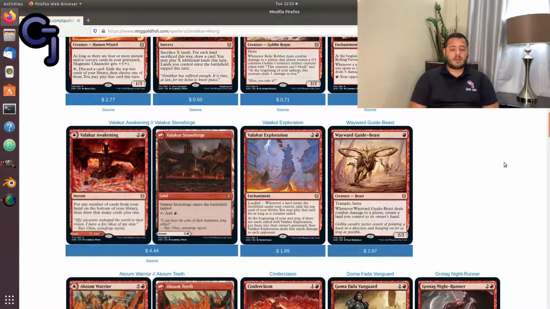It's good early game, and it can also become a land. I don't think anybody's going to play it as a land though. It's too good of a spell to just be playing as a land. Like I said, there's also cards that gain power and toughness whenever you draw cards, etc. So this card is going to see a lot of play.